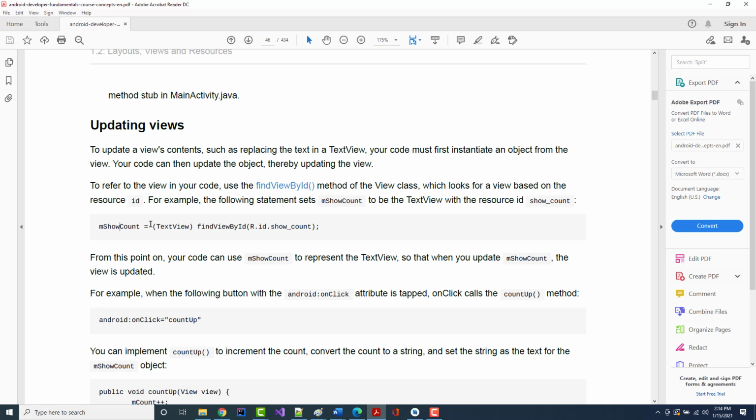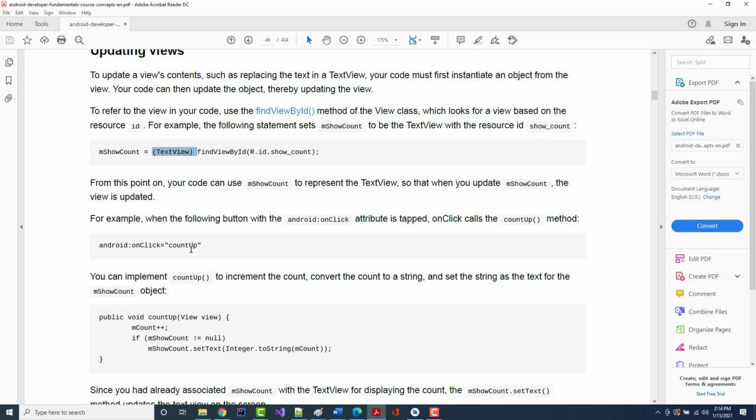Now, it used to be that you had to cast it into the right data type. So if it was a button, you'd put button in there. You don't have to do that anymore. It automatically puts it in as the right type, so you don't have to cast. You still can cast it, but I think you get a warning now that says that's no longer necessary. So you can do it, but you don't have to. All right.